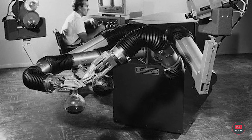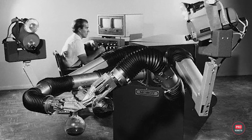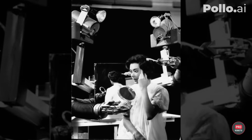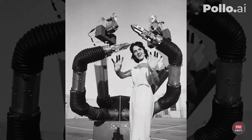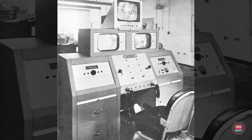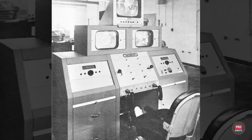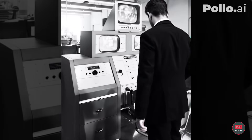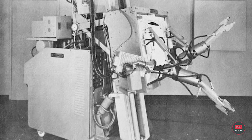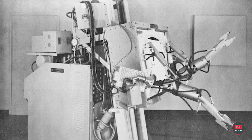Developers planned to equip their robots with sensors, computing circuits, and algorithms that would allow them to perceive the environment, navigate, and make decisions without human intervention. Prototypes were controlled by an operator, which was still impressive for their time. The Mark I had grippers with adjustable force, and behind each arm was a TV camera, which allowed the operator, after some training, to very accurately assess the distance to the object. Mark II could lift up to 20-plus pounds or 11 kilos, and its grippers had inflatable pads with adjustable air pressure, giving the robot the canniness it required.